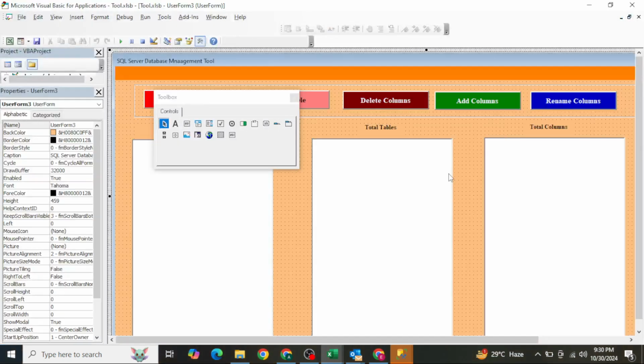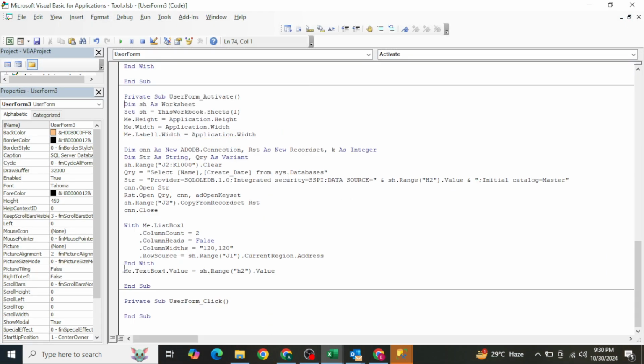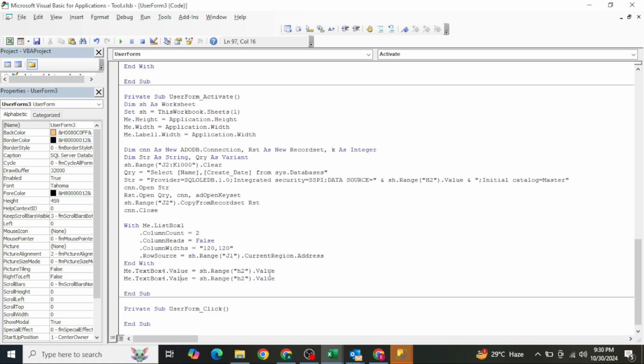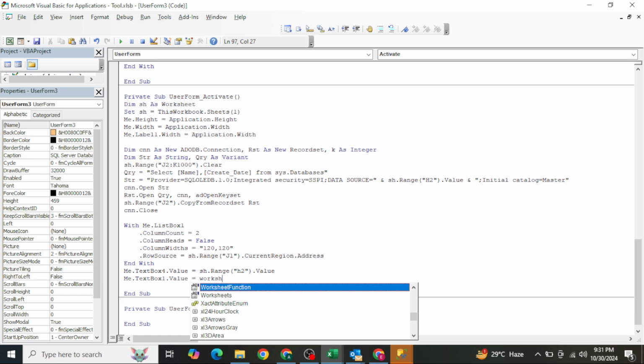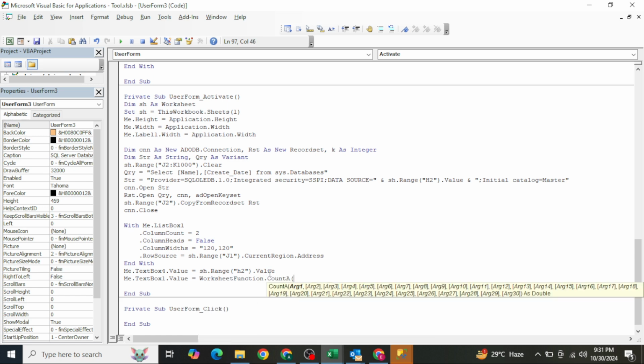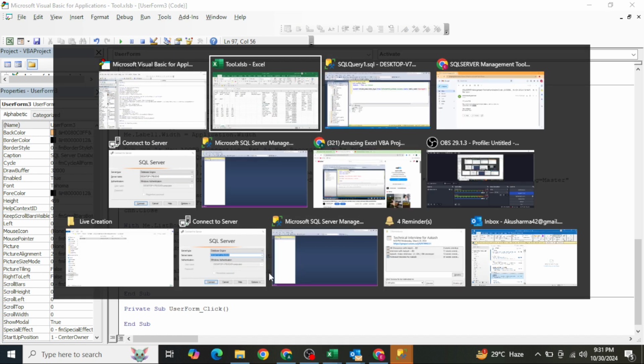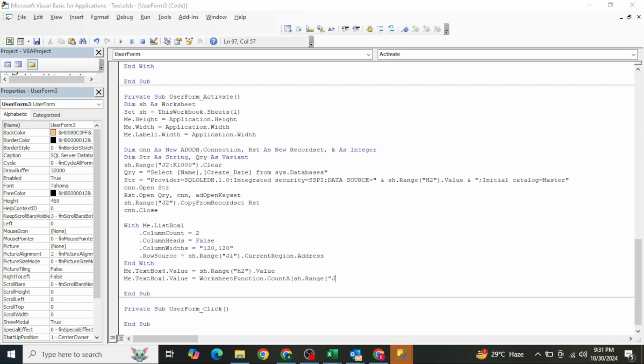And in total database, I would like to have also one thing. Copy and paste for text box 1. It should be worksheet function dot count ss dot range, where we have a list in j1 dot entire column minus 1. Simple.